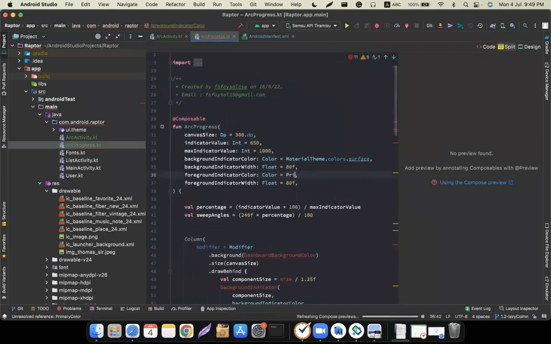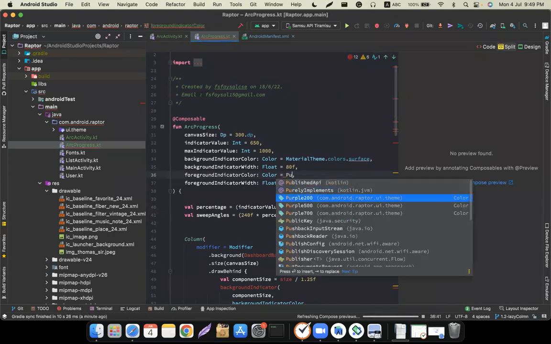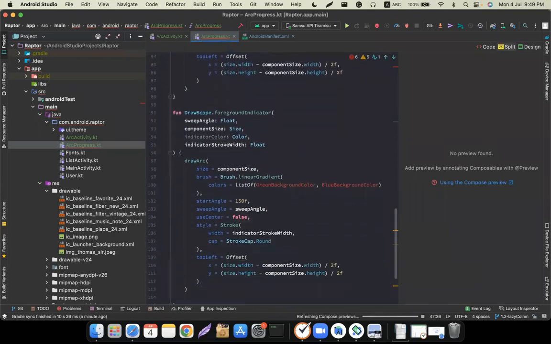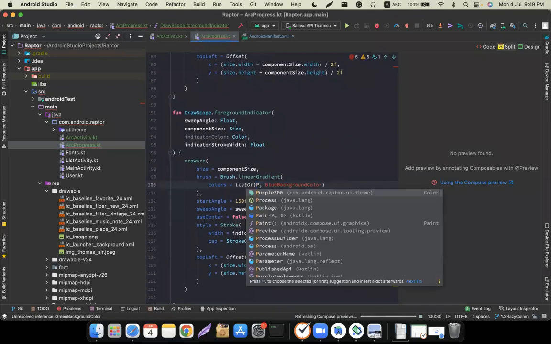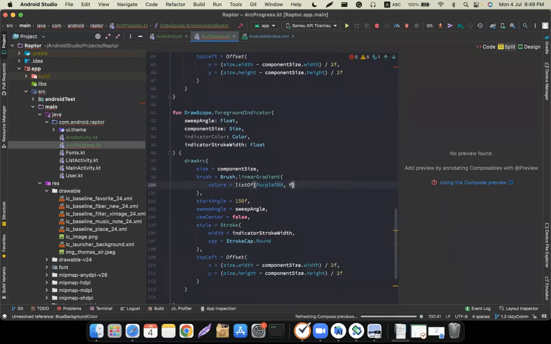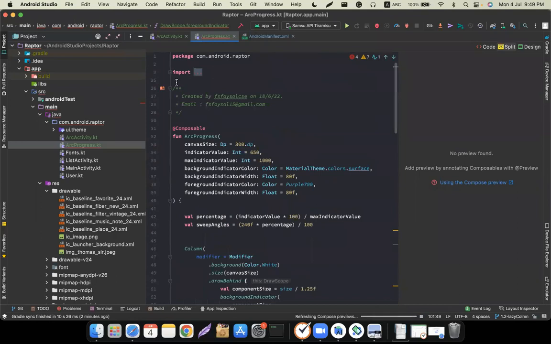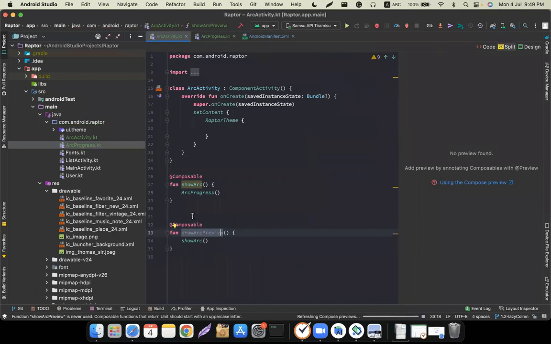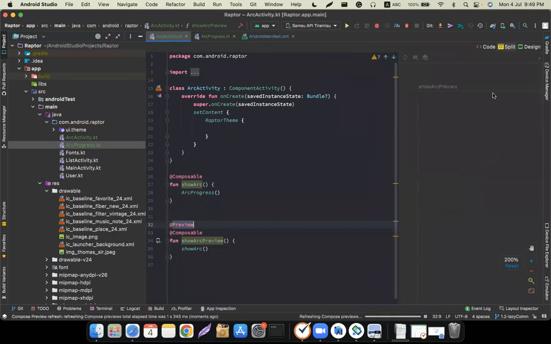So if I preview, okay, first show the design and I will explain everything. Let's see how it looks.